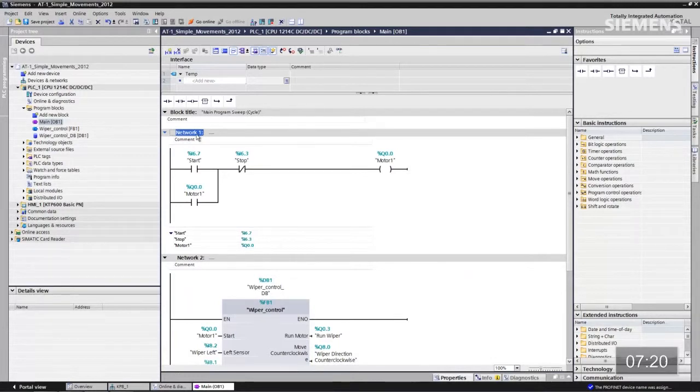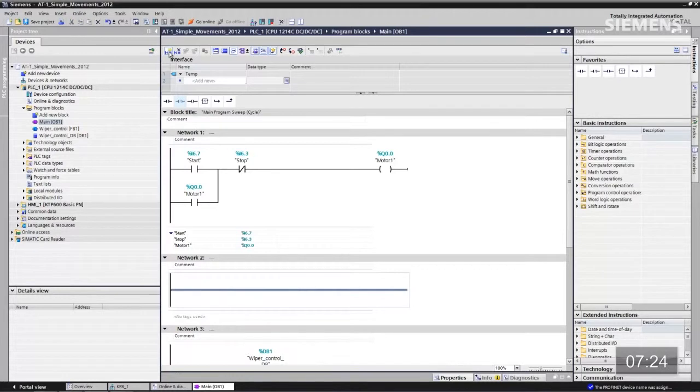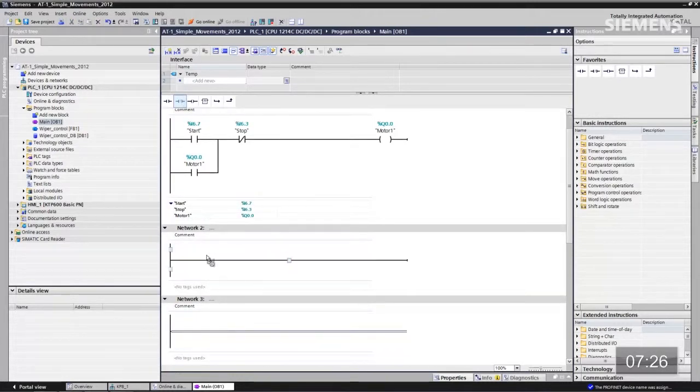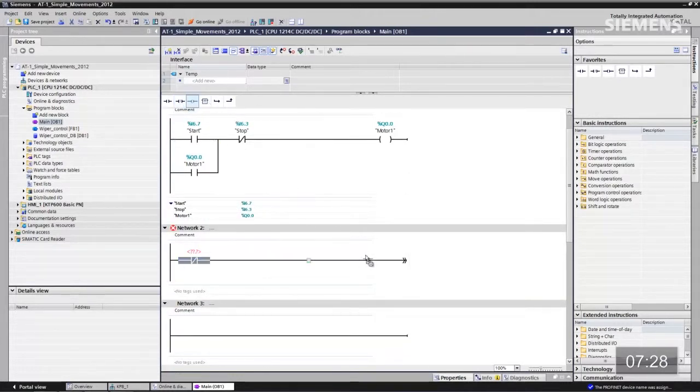How about actually doing something on enunciation? So let's create 2 more quick networks. 1, 2. Let's go grab a normally closed contact as well as a coil. And then I can go grab this motor 1 and hit control and drag it to this first tag. And then I want to use the global library concept again for our tags. You can create a tag database, save that to your global library, and as you pull in the hardware, you could also pull in the tags. That way you can tie them together and be up and operational quickly and efficiently.